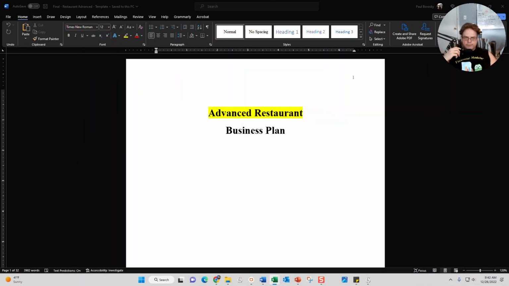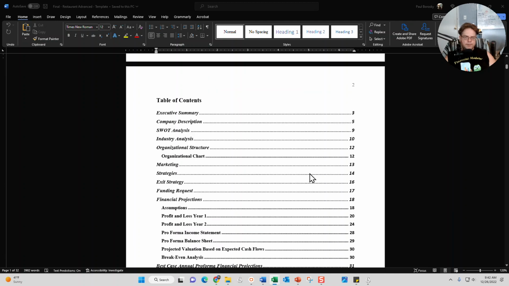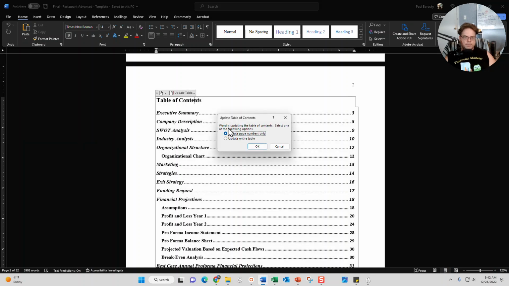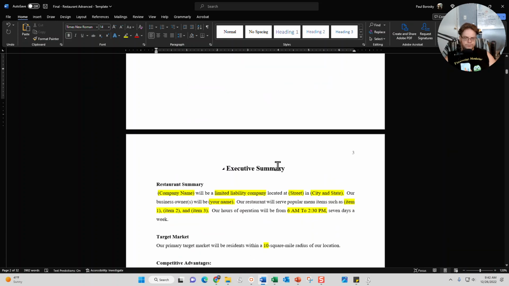So when you buy the Advanced Restaurant Business Plan template, you'll download the Word document, you'll open it up, and you'll be greeted with this title page. Most of my clients are going to remove the Advanced Restaurant text and put their company name there, or they'll put their logo there. The next part is going to be your table of contents. Once you add a little bit of meat to the bone and expand the business plan with your information, you fill in wherever you need to fill in. Then you want to come over to the table of contents, click on it, click on Update Table, click on Update Entire Table, click on OK, and then all the headers and all of the page numbers will update accordingly.